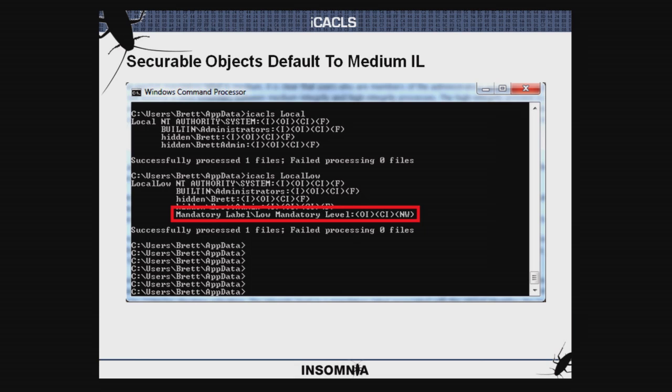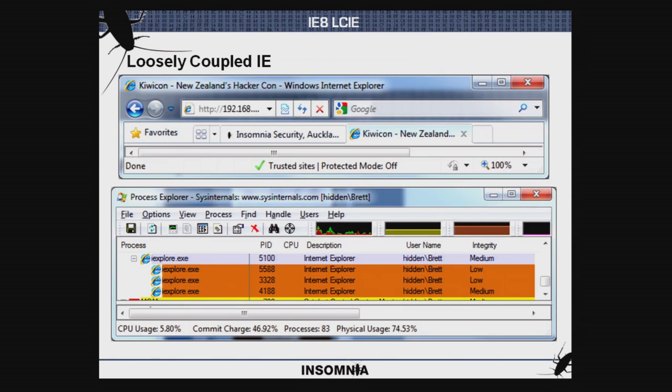So the idea is that it's a restricted account so that when IE8 or 9, latest zero-day comes out, the attacker can't actually get any persistent hold on the system. They can still extract data, but they can't get any persistence there. Anything running from a low integrity location will always run under the low integrity level, so if you put a binary in the temp folder that is low, it will run under the low integrity level.